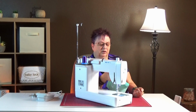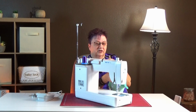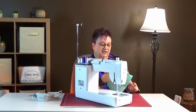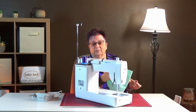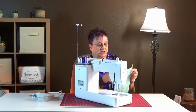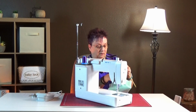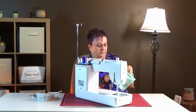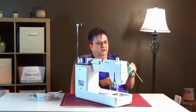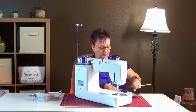When you're stitching with heavy-duty fabrics, you always remember to increase your stitch length so it can go through all that fabric. 7 is perfect for me if I'm basting something that I don't want to move. If I'm gathering a sleeve, you can also use this stitch. You just have to remember to pull your bobbin thread and it'll gather. So, that's your 7 millimeter. Don't make clothes with it because your clothes will fall apart. So we'll just pull that out. And it's easy to pull out too.